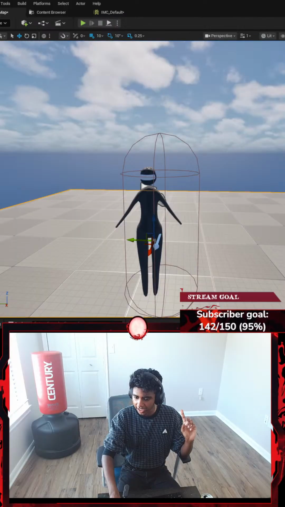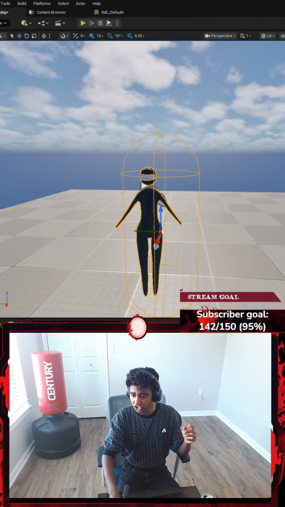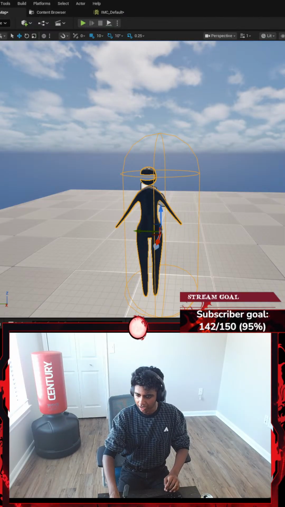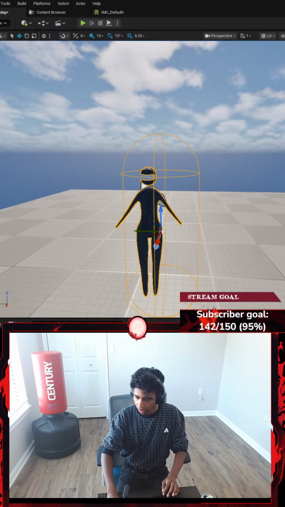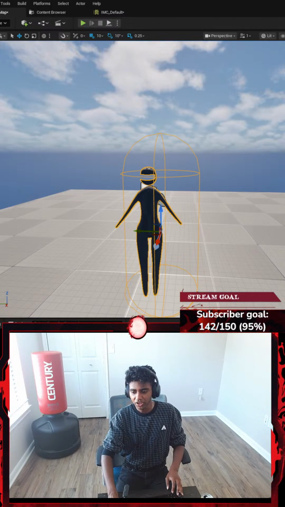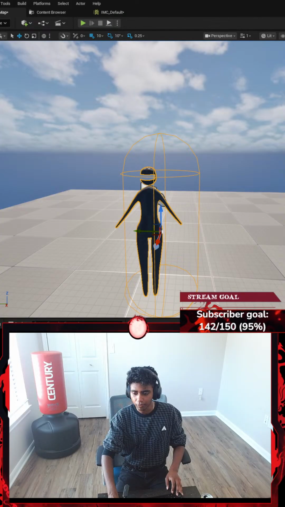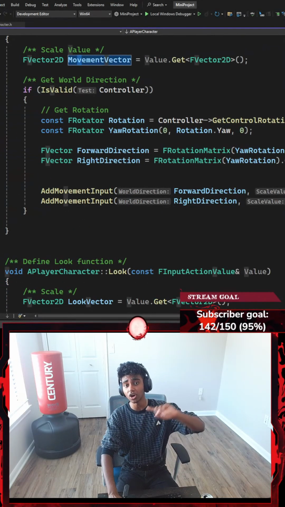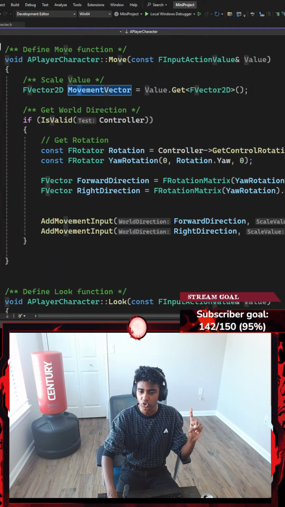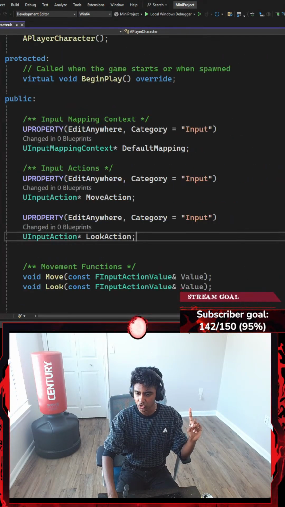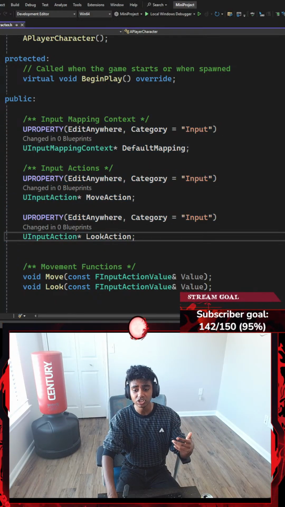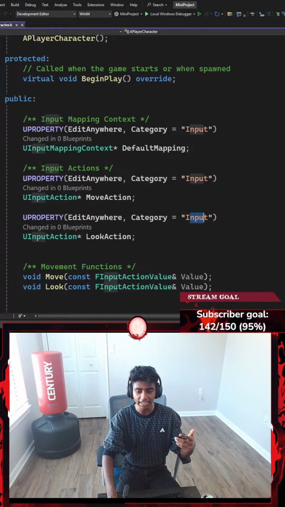Once it's done compiling, I'm going to go to my player character, and now I'm going to look for input under my details panel. Can I get this higher? Input. There. Okay, and now if you guys could see, I have a default mapping, move action, and look action. This is something I worked on last stream, in my header files. If I scroll a bit up, under my input mapping context and my input actions, I've set the categories to be equal to input.